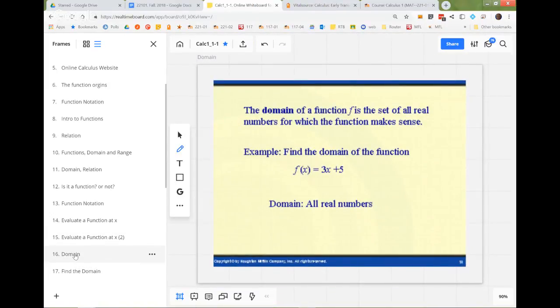So once again, the domain of a function is all the real numbers that you can plug in for x that make sense. So for the expression f of x equals 3x plus 5, you have to think through, is there any kind of number I can plug in for x that I would not be able to calculate? And the answer is no. Everything works. You can plug in a negative, you can plug in a square root, you can plug in any kind of imaginable number, and you can multiply by 3 and add 5. So this domain is everything, all real numbers.